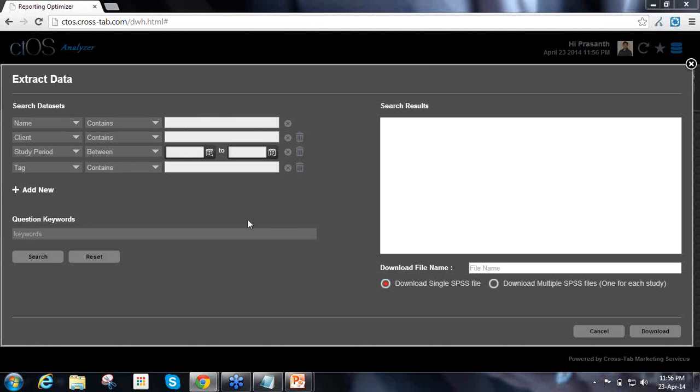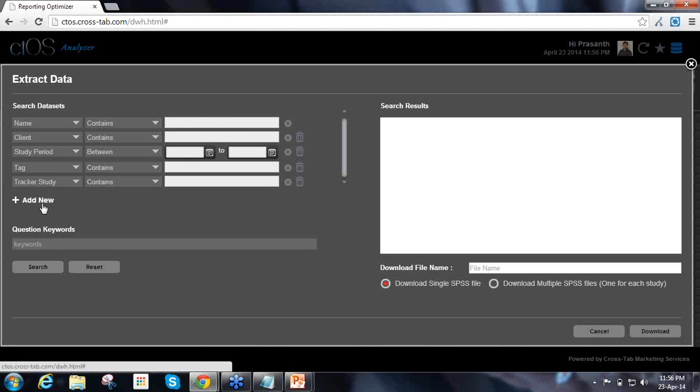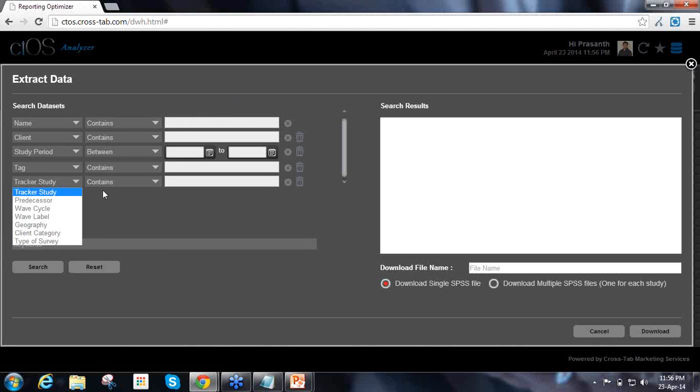It is again dynamically scalable, so you can add as many filters as possible. You can build these filters, and all these filters are obviously based on the metadata we have tagged. So let's take a scenario. Say I want to search all consumer research, or say consumer feedback studies.